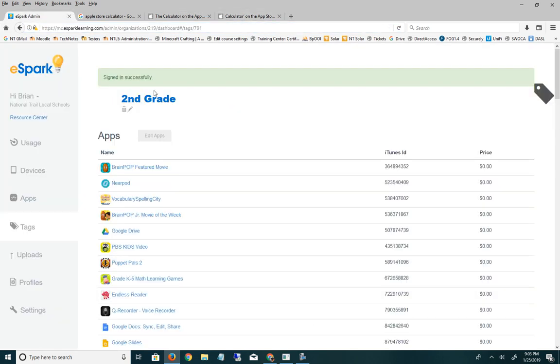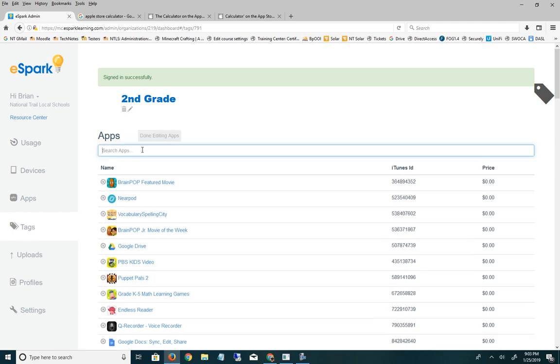Once I get that ID, I can go to your grade level group and click edit apps, and I can just put in that ID number, and then it will search out that ID number from the Apple Store, and I will be able to say, this is the one you wanted because it came up with the exact same ID. I can click to add it, and then it's just going to be on all your iPads. But I need to know the iTunes ID in order to get the one that you want.